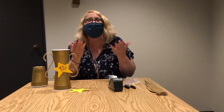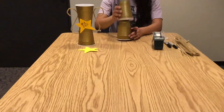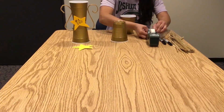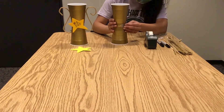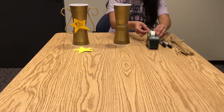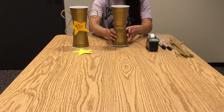Now we're going to show you the steps to make this awesome trophy. Ami is going to show us how to put our trophy together. First of all, we're taping the two cups together — notice how they're placed — and wrapping tape around the bottoms of the cups where they meet so that it holds them together.